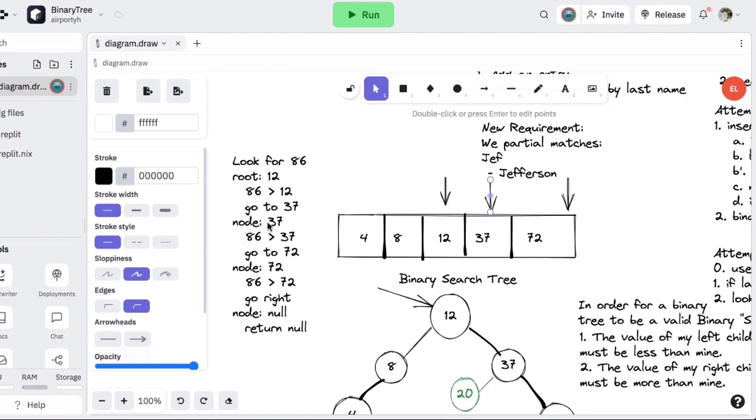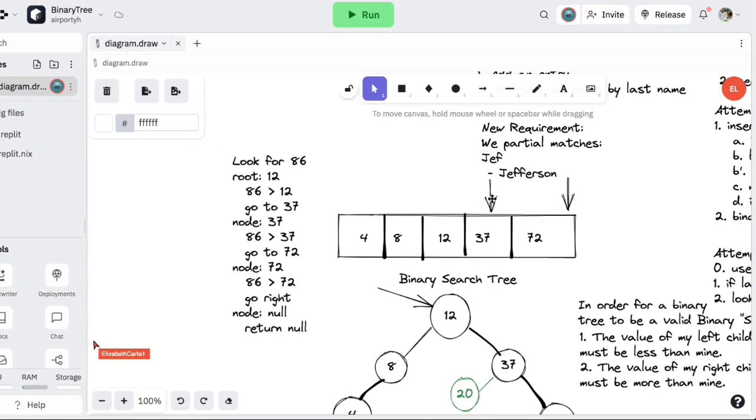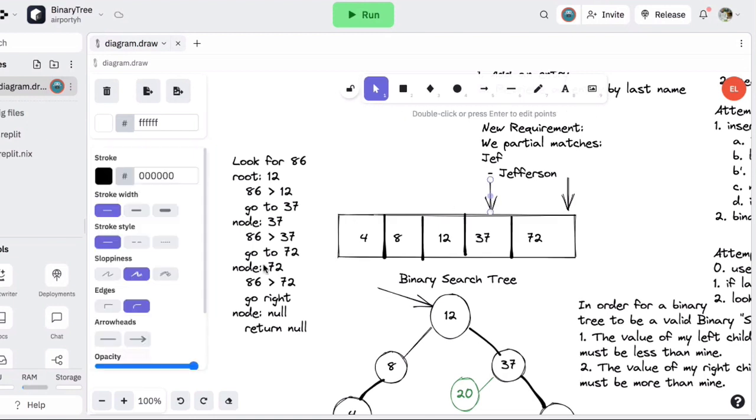We're looking at 37, and then 86 is still greater than 37, so we're going to move to the right again, and basically replace the left pointer with the middle pointer. Here in the tree we say we're looking at 72. In the binary search we probably could have stopped already, because there's nothing in between these two now.